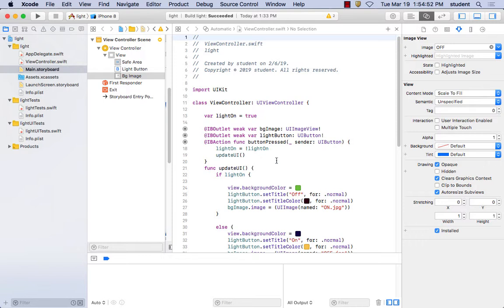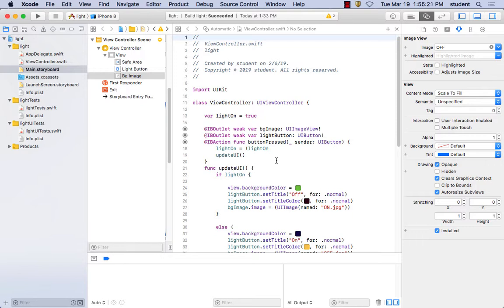So again, there are three things we need. Again, you need a variable. What is a variable? Well, we're going to be doing something, right? We need to change something, so we have to store some data. Okay, what do we need to store? Well, we need to know if the picture has changed or not. So we need something to store the data, and we call that a variable. So you'll notice the first one here says variable light on equals true.